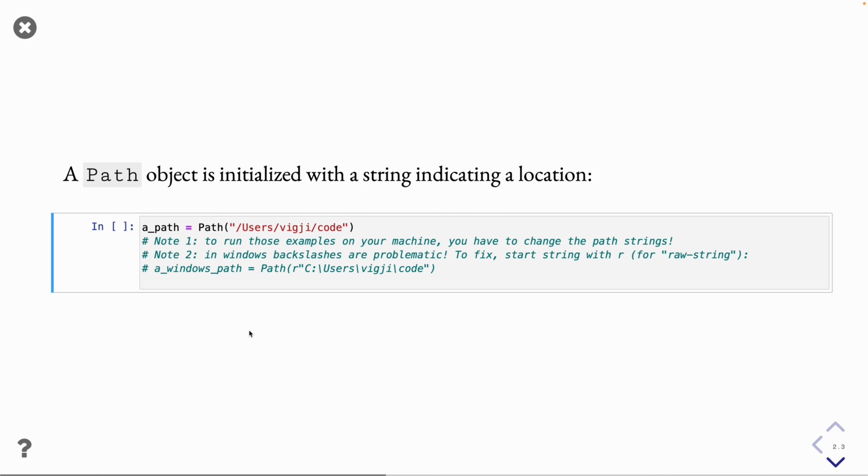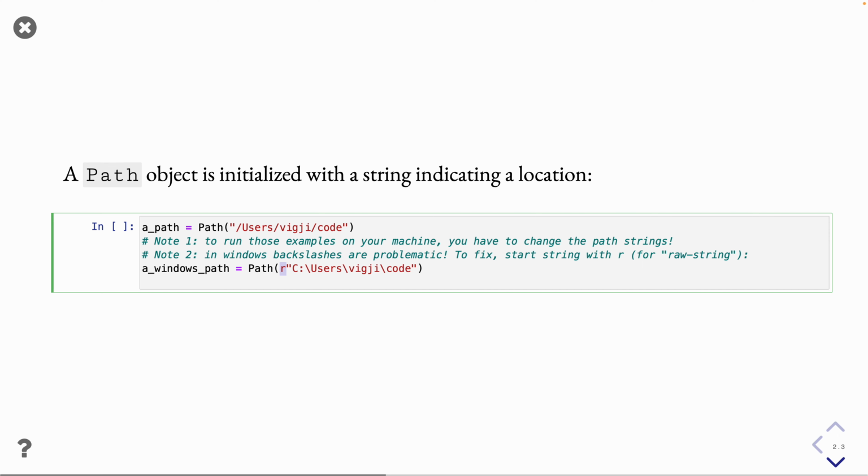You all know that a path is a location in the file system of either a folder or a file. We create a Path object just by instantiating the Path class, passing a string that represents the place in the file system that we want to represent. In this case, I'm on a Mac, and this is just a folder on my computer. If you are doing this on Windows, you will run into the backslashes issue, which in Python you solve by putting an r in front of the string.